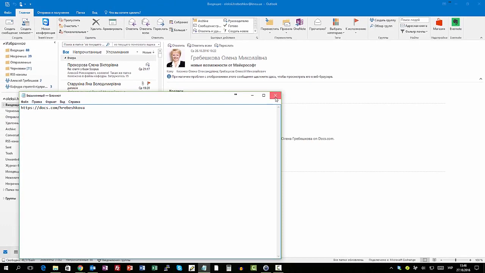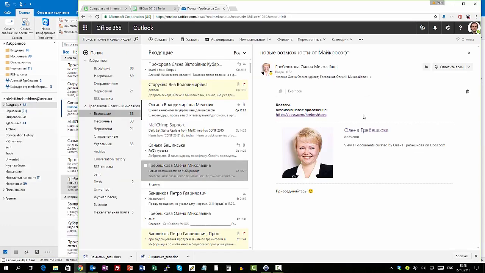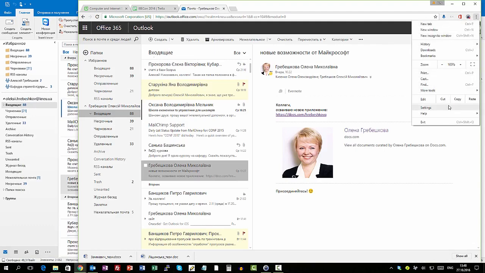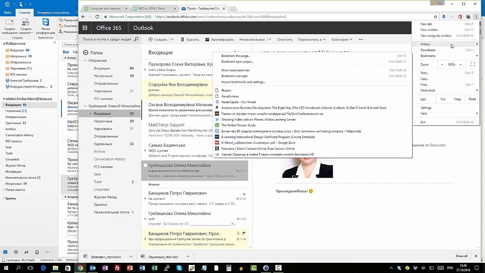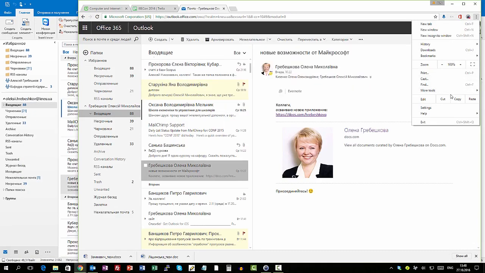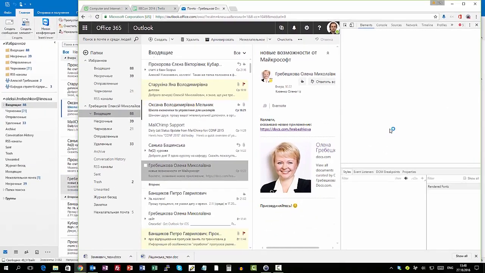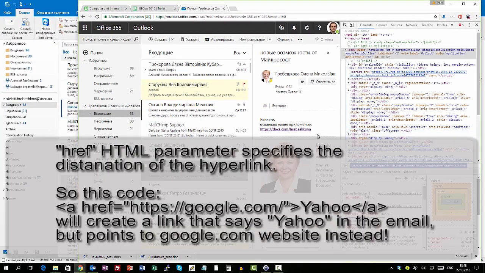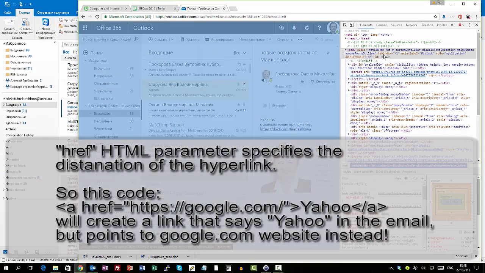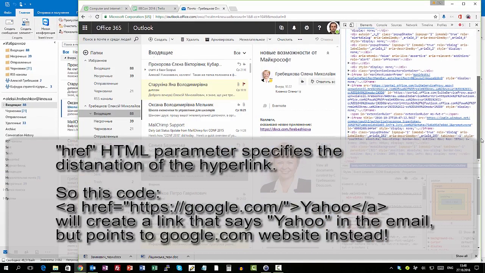Okay, and the last step we can do is to take a look at the HTML source of the message. To do this, we can go, for example, to the web client of my mail provider. Then we open the message and open the window with the source of the web page. And here you can find this link and check if href refers to the same address that it says it refers to.